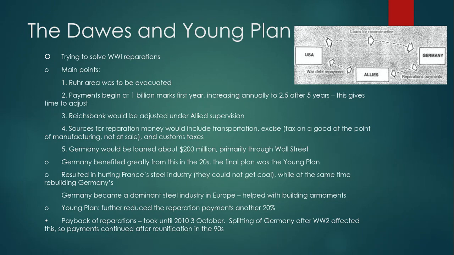Eventually, Germany had to create a new currency called the Rentenmark. This was tied to gold. Over time, they cut zeros from the currency. They allowed old German marks to be exchanged for the Rentenmark. So over the course of a few years, hyperinflation got dealt with. But this is part of the reason why we see the Dawes and Young plan being made.